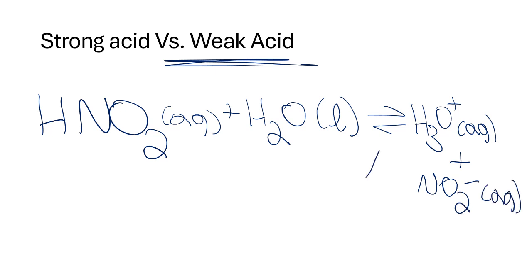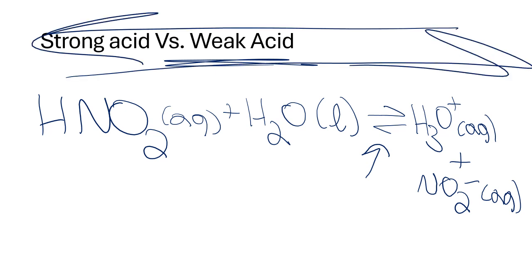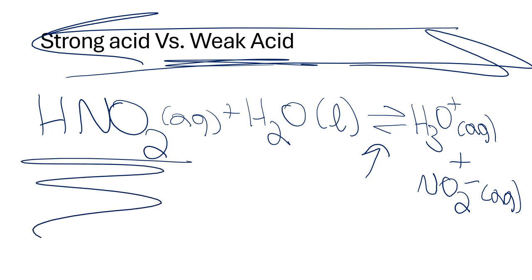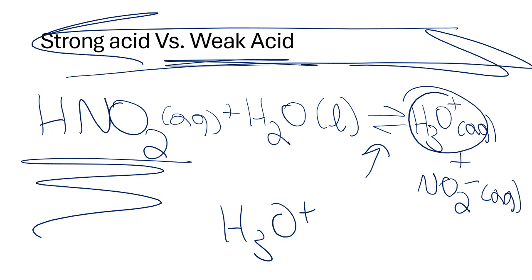Notice here we have that double arrow. And just like the one that we did on the last page, those are strong acids. If it is a strong acid, there is not a double arrow. It's not in an equilibrium state, meaning the reaction does not happen both ways. If something is weak, the reaction is happening back and forward, meaning this NO2 is still in the solution and is not fully dissociating to that H3O plus or that H plus, meaning some of it does not break apart.